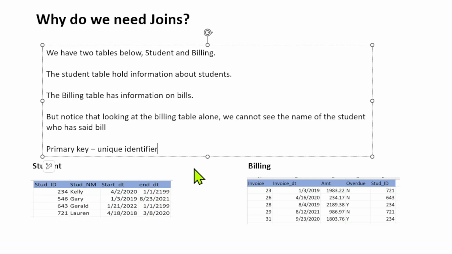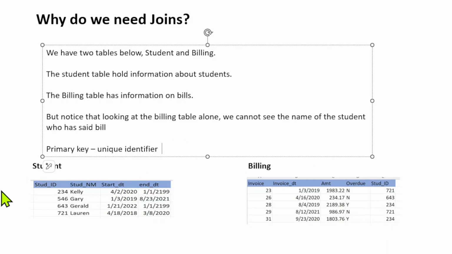And then the other rule is it can't be null. It has to be there. Okay, that's the main 2 rules, primary key. We'll get into other stuff more, but right now, just keep that in mind. So it has to be populated and it has to be unique. All right.